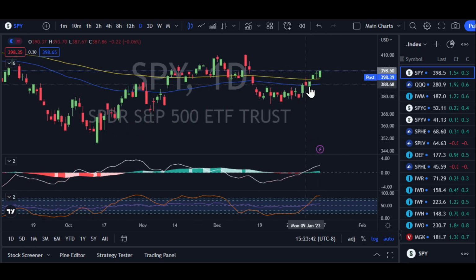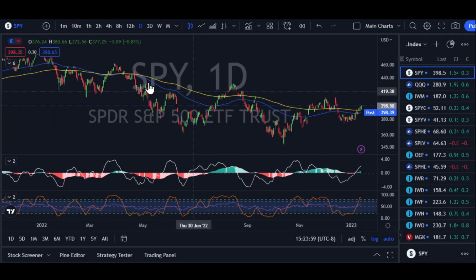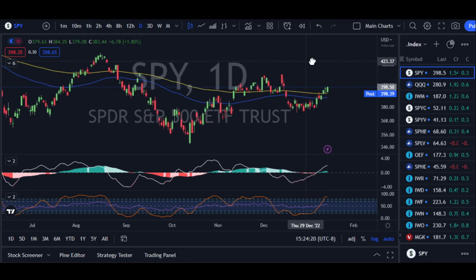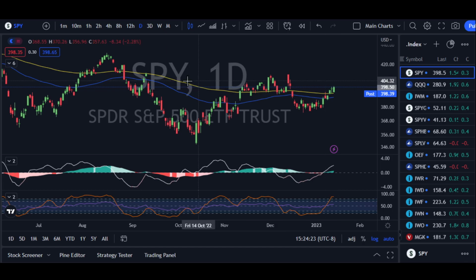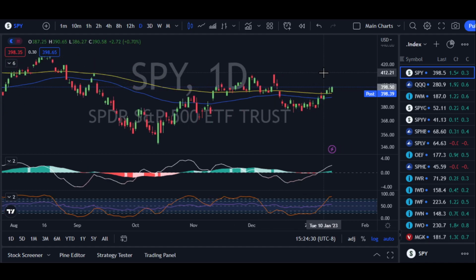When you see these moving averages starting to curl up, that tells you that at least in the near term, the price action is more likely to head towards the upside. Obviously, nothing is guaranteed, but we do want to be aware of that. So while the overarching trend since at least March, April is down, and has been firmly established down, we do want to be aware that this counter trend move can go for a while. And if this blue line ends up flipping above the yellow line, then that's going to be a sign that we're potentially heading into a new bull market. Again, no guarantees, and these are just probabilities, and that's what we want to be about here.